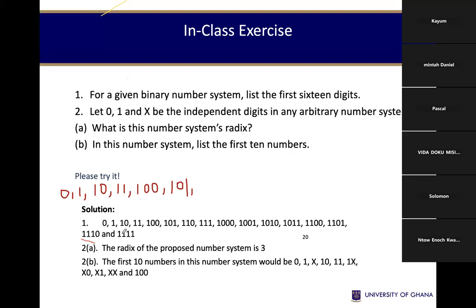Now in this number system, list the first 10 numbers. Okay, so similar to what we're doing by listing the first 15 digits, in this number system that has 0, 1, and x, instead of the 0 and 1 like what we looked at, we need to also know how we can list the first 10 numbers. So the same logic rules here. We're going to have 0, 1, and x, which are already given from the question as the first 3 digits. So we are left with 7 digits. So that's going to give us 1, 0, which is this.